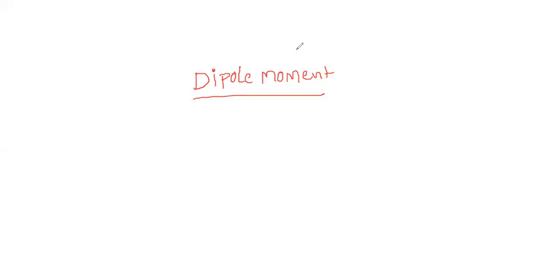Yes, today we discuss the dipole moment. Majorly, I have one trick to easily find out the dipole moment of any molecule. First, I write down the dipole moment formula: mu equal to Q into D. Mu, we always denote the dipole moment as mu. Here Q is the charge, and D is the distance.